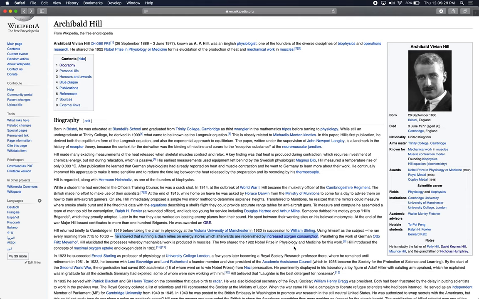For example, as I highlight here on his Wikipedia page, he showed that running a dash, a short, intense burst of max effort like a 100 meter dash, relies on energy stores, which afterwards are replenished by increased oxygen consumption. This is the notion of oxygen debt that you might have been taught about in exercise physiology, or if you play sports yourself, you've probably witnessed: if you do a short burst of activity, like a 100 meter dash or some suicide drills in basketball, afterwards you're bent over on your knees, huffing and puffing.